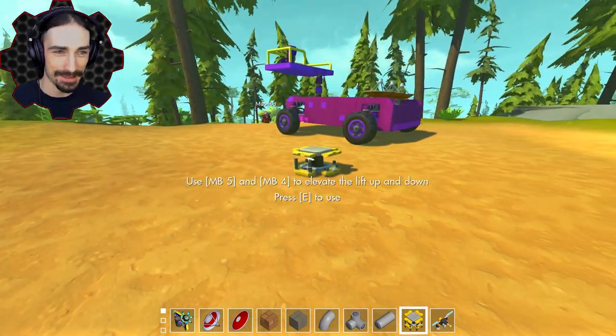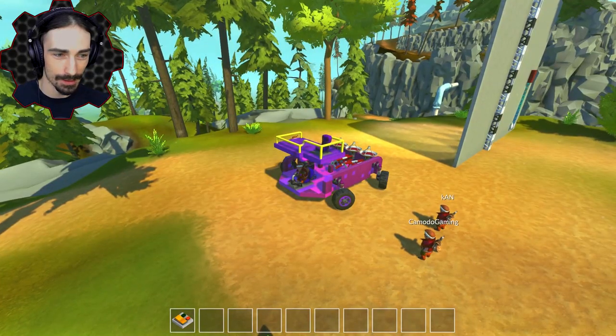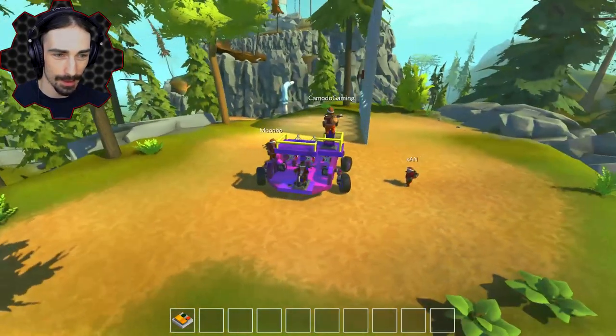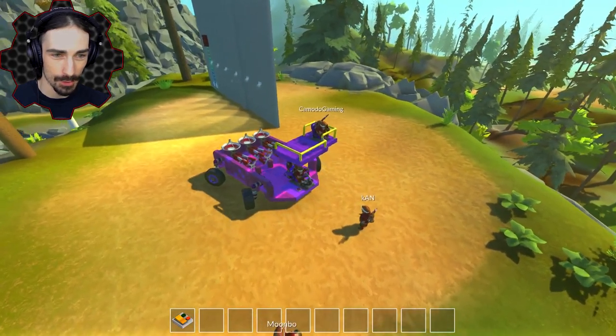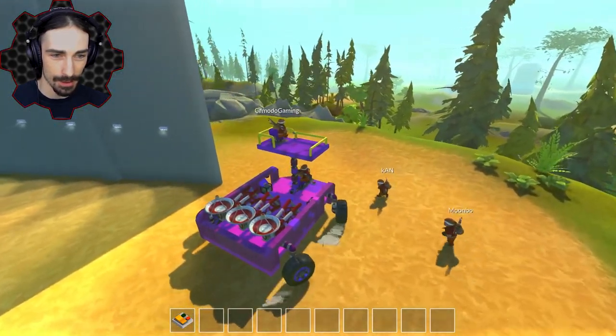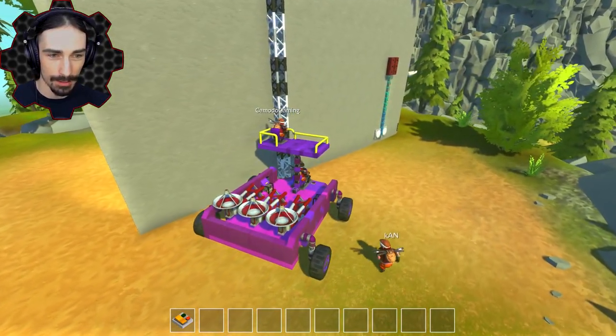Okay. Here's ours. Okay. Look at that. So we got the driver's seat right here. It turns and stuff. Camodo, you want to get in? Yep. So then, wait, we should get to the thing first. Okay, nice and secure. So then we can go ahead and drive over to the thing. Tipped over already. All right, go ahead.